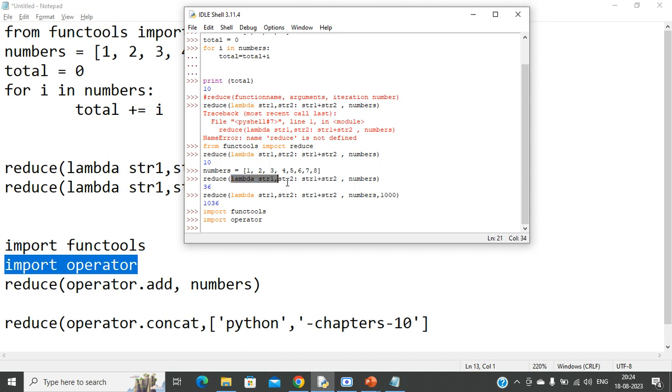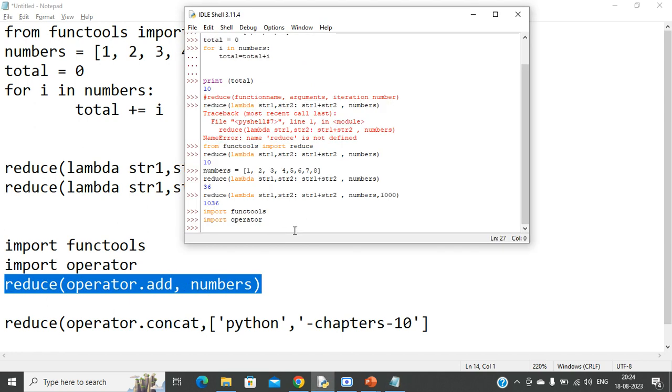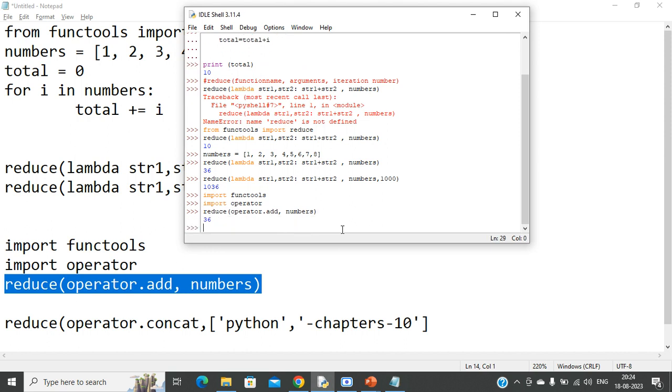Now see this, I just wrote something for adding the numbers. Instead of that, I don't want to use it. I'm going to use operator.add here. If you give like this, you need not give this kind of expression. Automatically this will add to 36. Actually, multiply should also be there. Let's see this. Dot: add, concat, countOf, abs, getitem, mod, inv. Let's see multiply. I think this one, let's see this.